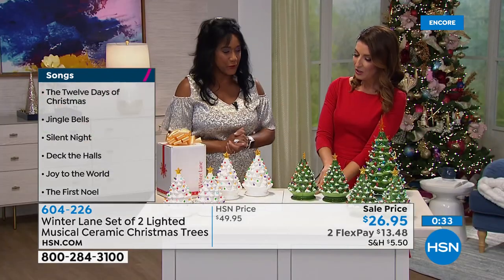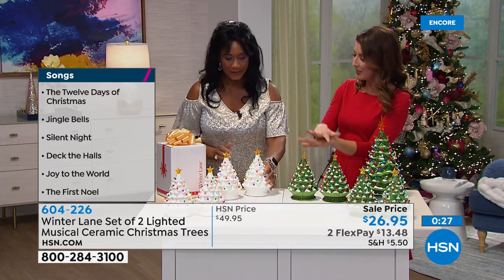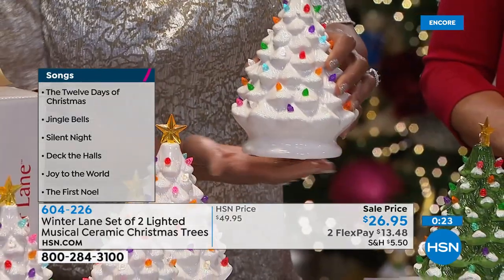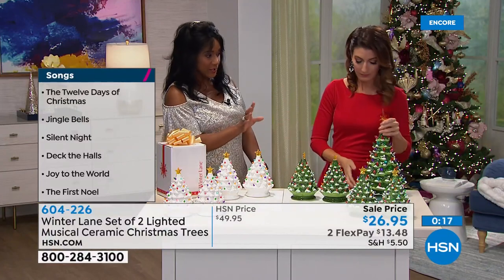But you don't have to do that. This is all ready to go for you. You can actually use these as centerpieces because you don't have to plug them in. There's no cords. Could you put these near a tray of cookies? Put some gumdrops all around. You can see that they're battery operated. That's a great idea. And even in our larger size, the 14 inch in the colors that we're offering.